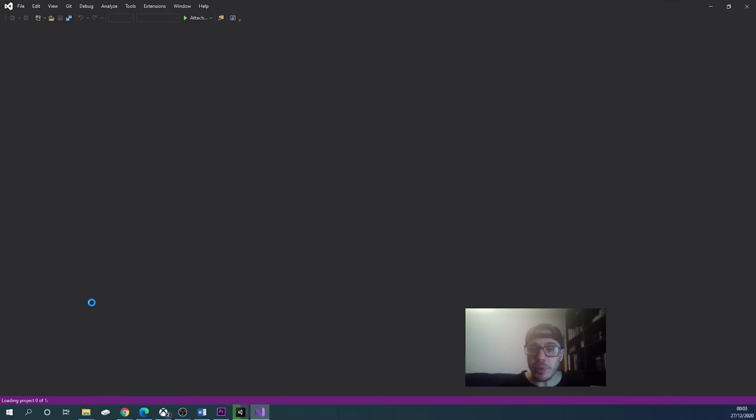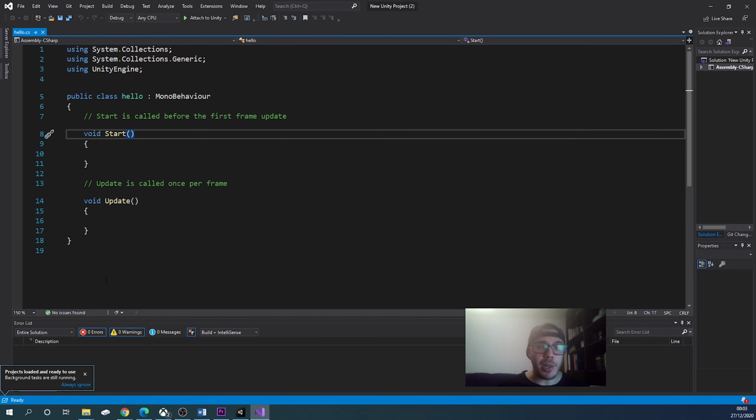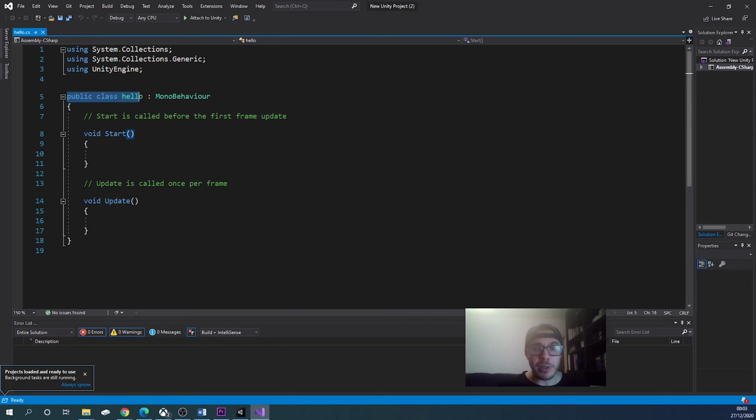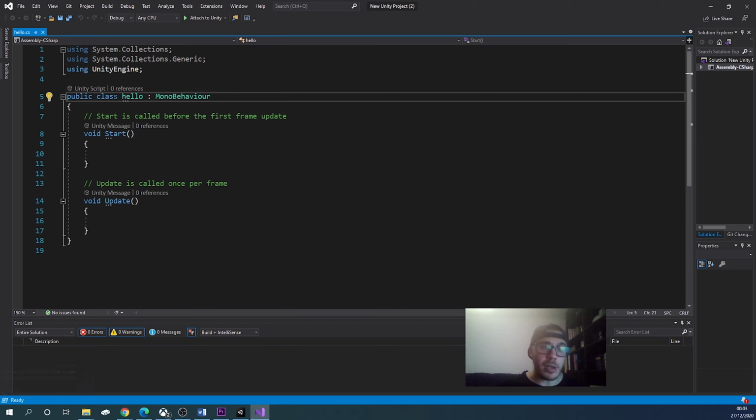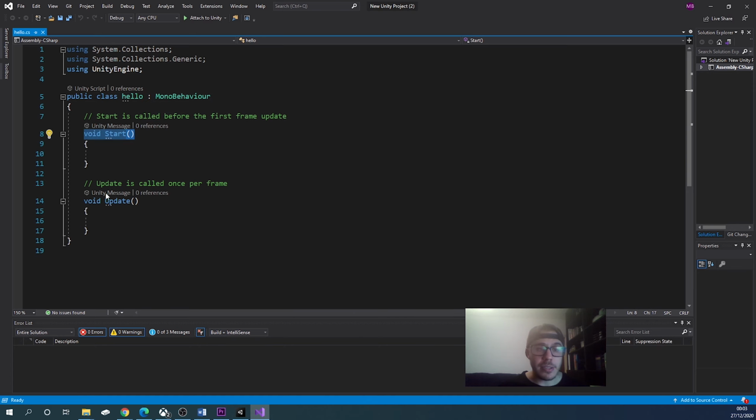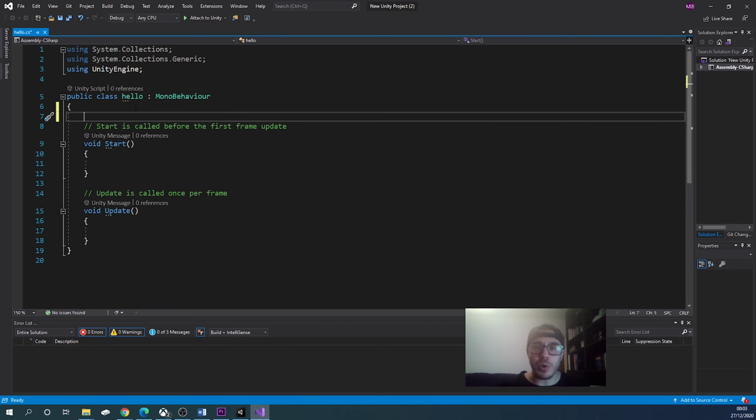So what are variables? Variables are names in which we store some data for later reference and use. These variables can be declared in a class, and as an example of a class, we have public class hello. When we create a script, Unity will also create a class with the same name. Or we can declare the variable in a method like start or update. Before we write the name of our variable, we must write the type of our variable.